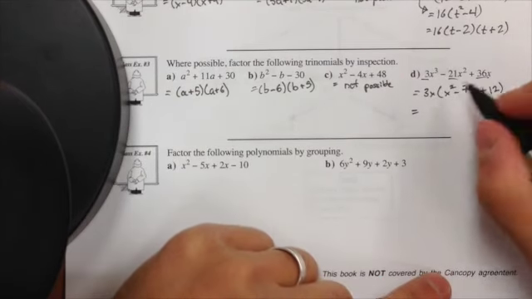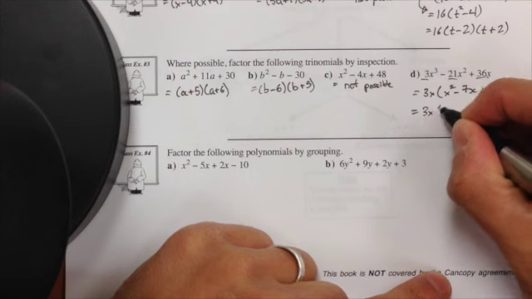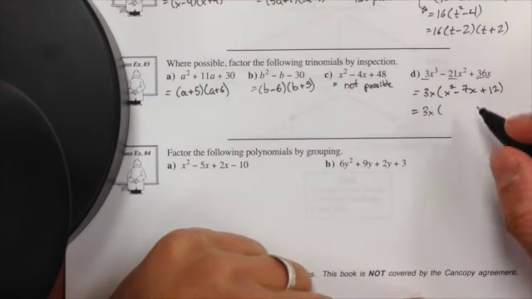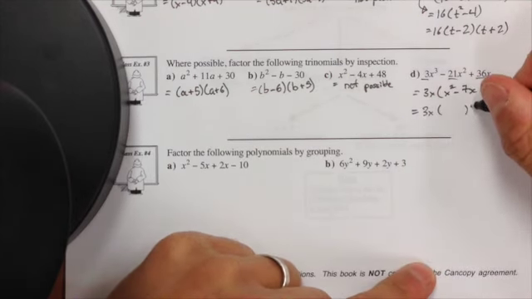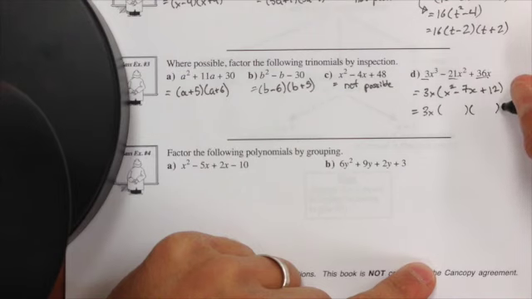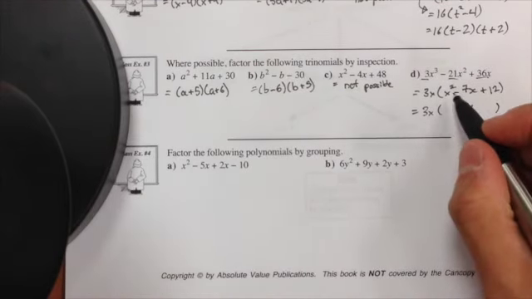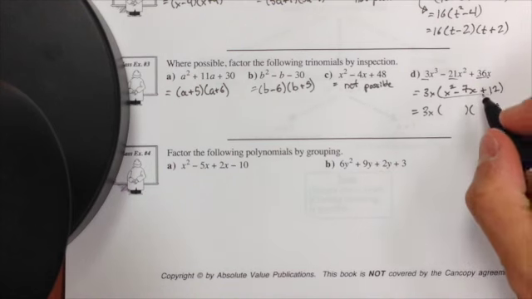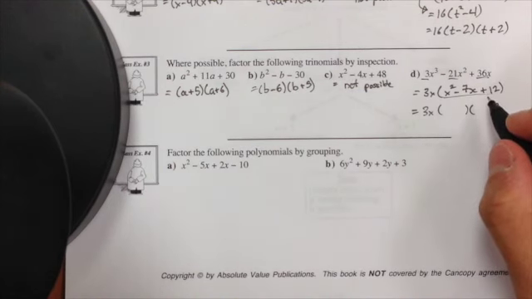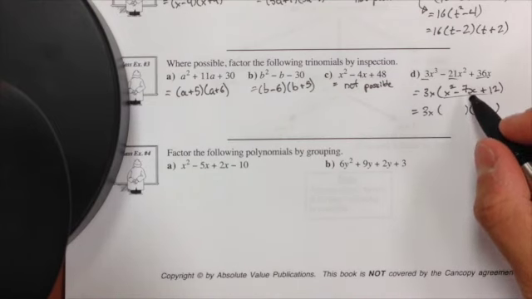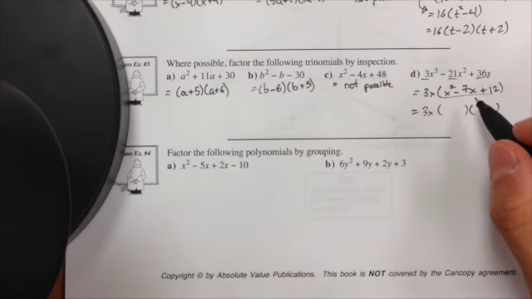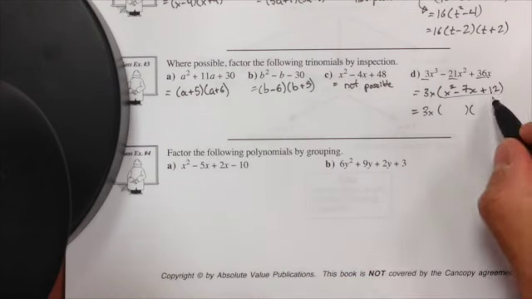And now from here we can think about this 3x stays here, but we can think about the middle terms that we can factor into smaller terms. So I have x squared minus 7x plus 12 that I'm focusing on now. I have to think of two numbers, remember, that are going to add together to give me 7, but then when I multiply them, they'll give me a product of 12.